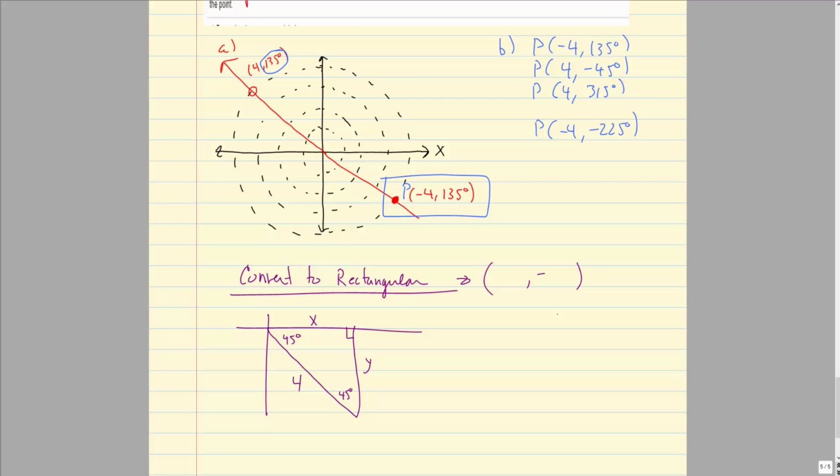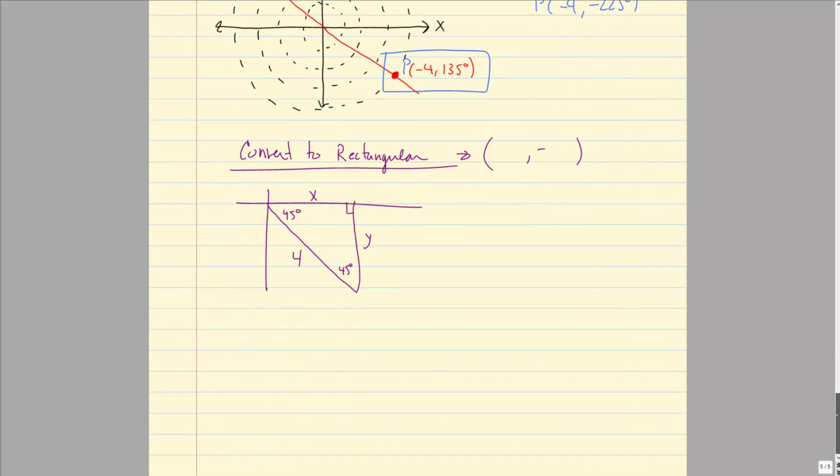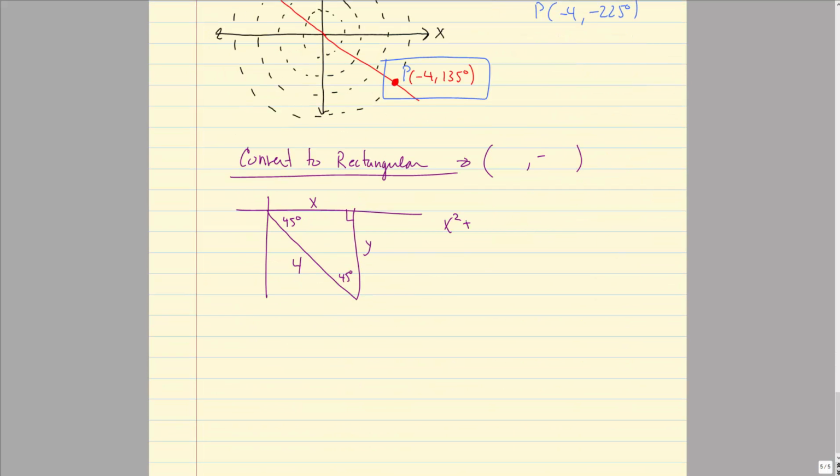So right away, I kind of think that I know my coordinates from the last problem we did. Last problem we did, we just had the square root of 2 over 2 because I knew that that was the sine and cosine of a 45-degree angle. But then I multiplied that by 4 with my radius. But since I'm not positive about that, let's go ahead and look at actually working through this problem. We're going to use that same idea. X squared plus y squared equals 4 squared.